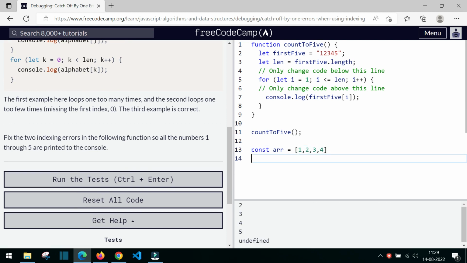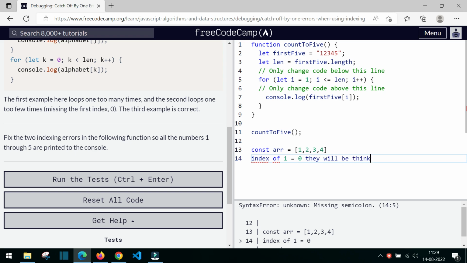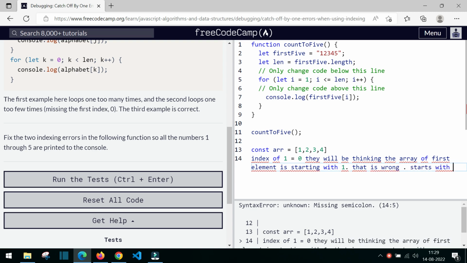What is the index of 1? The index of the first element is 0. But people think the first element of the array starts with 1, and that is wrong. It starts with 0. That is where the error will occur.